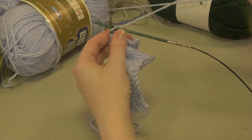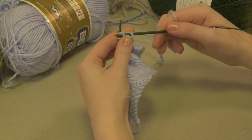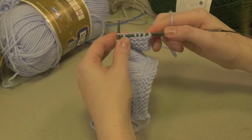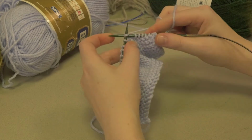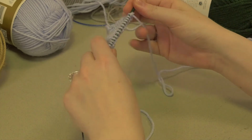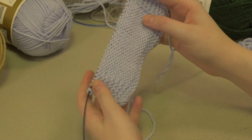You put your needle into the first stitch, go around with your yarn, and pull it over. I did a series of 5 stitches for the border here. So we're going to knit 5 stitches, and then continue the knit stitch all the way across this row. We've reached the end of our row, so we're going to move this needle to the left hand side, and as you can see, your border is on this side with the garter stitch again, and then this is the stockinette stitch.